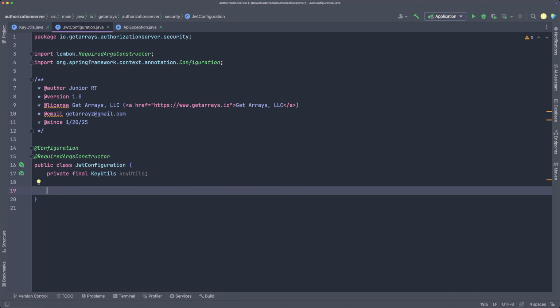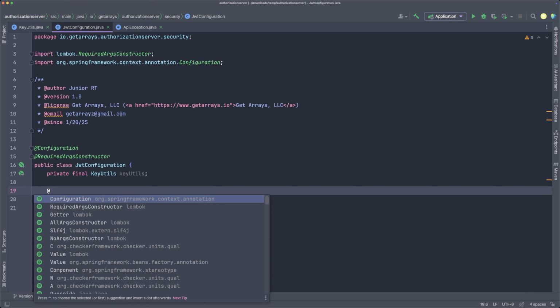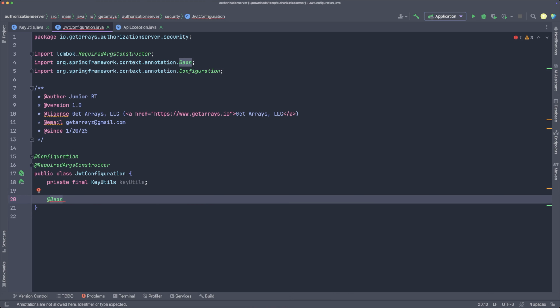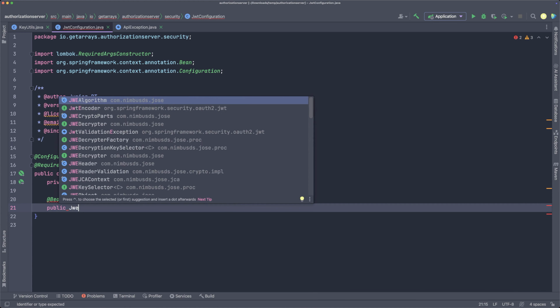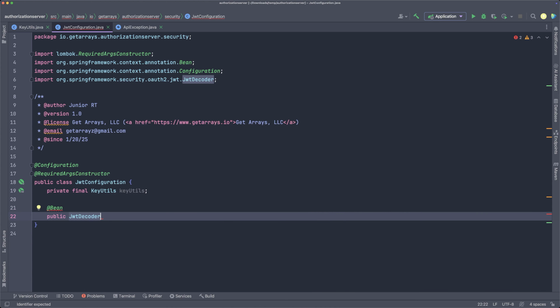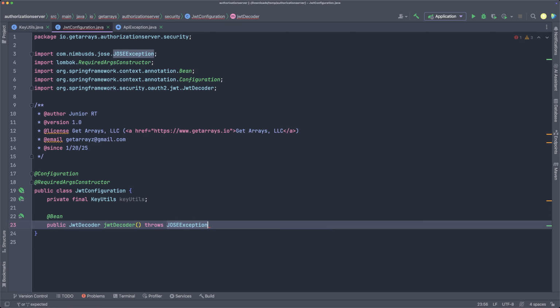So to generate these tokens, we need an encoder and a decoder. So I'm gonna expose a bean for the decoder. So that's gonna be public. That's gonna be JwtDecoder, and we're gonna give it an appropriate name. And this is gonna do, well, I think it throws an exception as well. So throws JOSEException, this one right here.